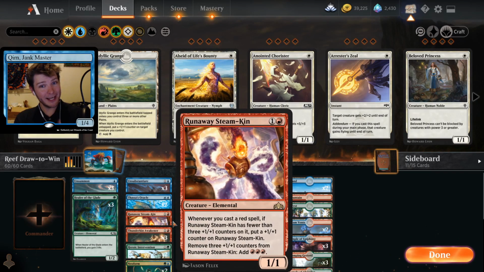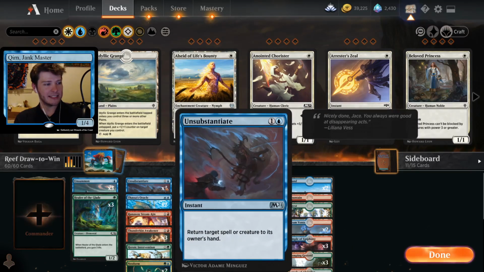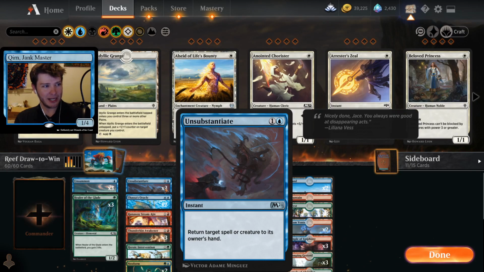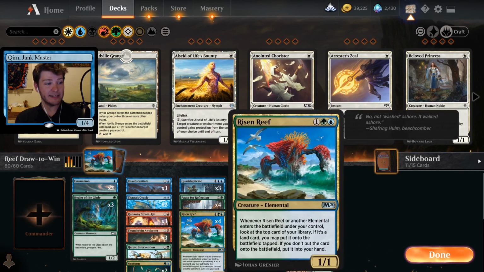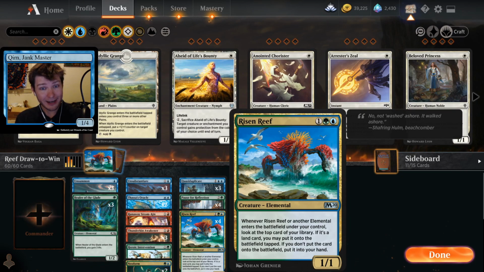But here's another non-obvious micro combo and synergy. If we pull the mana off of Steamkin, let's say we use one of it to play Unsubstantiate, we can now bounce that Steamkin back to our hand basically for the cost of only 1 blue, and then replay it using the floating red mana. That gives us additional free Reef triggers, which is enormous, and it's one of the great micro combos of the deck.